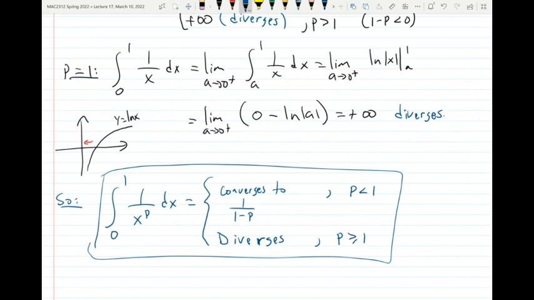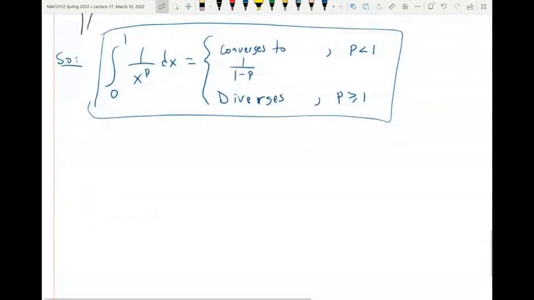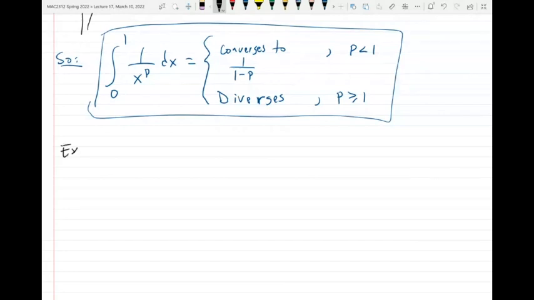Okay? Questions? Do you understand this? All right. So again, we're going to be using this type of integral as a tool to identify convergence of others. And later on, when we talk about series, there will be a notion of p series. As you can imagine, it's going to be exactly the same idea, just instead of an integral, you're going to have a series, and the convergence of those series will depend on p, just like what you're seeing here. Okay? All right. So let me do some examples.